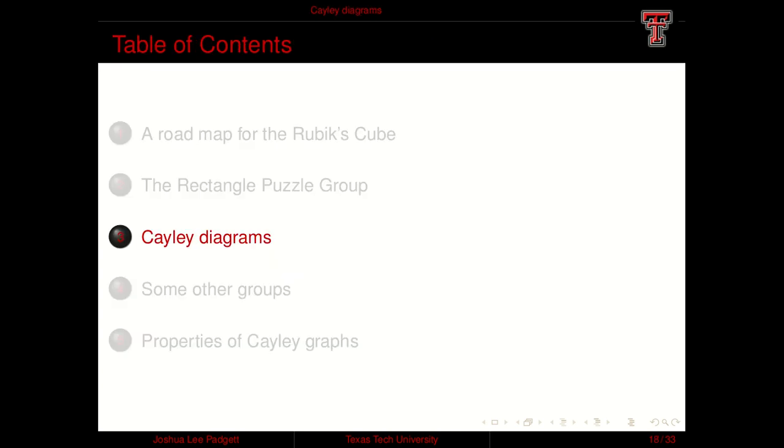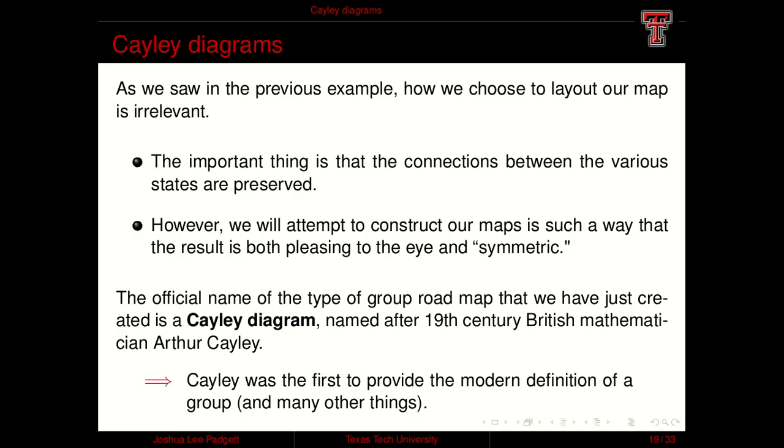Now, this diagram that we're considering is actually something very important and very special, and it's called a Cayley diagram. And the idea is, hopefully I've loosely convinced you that how you decided to connect everything was irrelevant. So what do I mean? Of course you have to connect them correctly, but what I mean is whether what you chose as your generators or which order you decided to lay out your white boxes in did not matter, because somehow these connections were preserved. I still ended up with a square that had the same color on the top and the bottom and the same color on the 2 sides. The fact that they were crisscrossed in the one simply corresponded to taking those 2 sides and rotating.